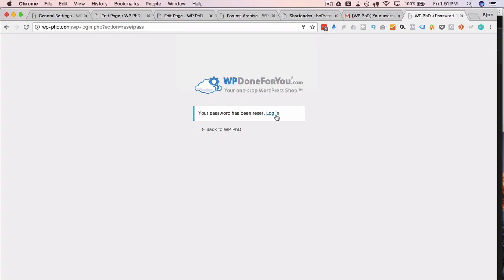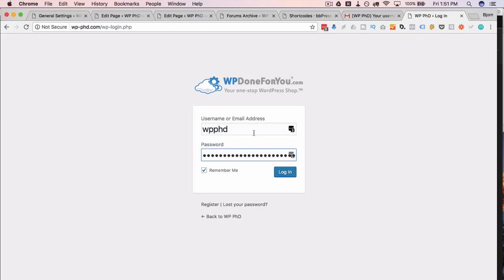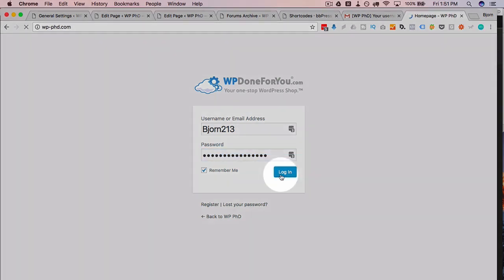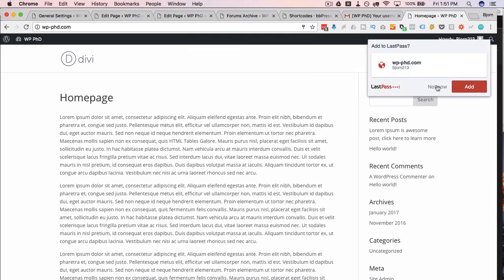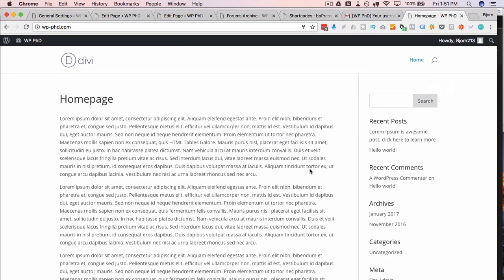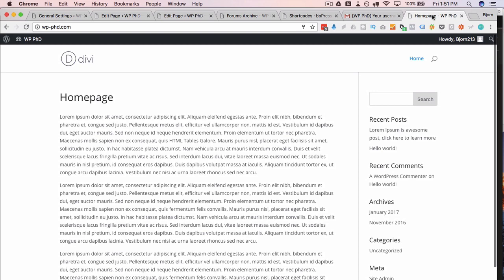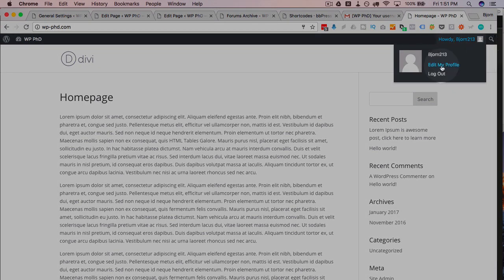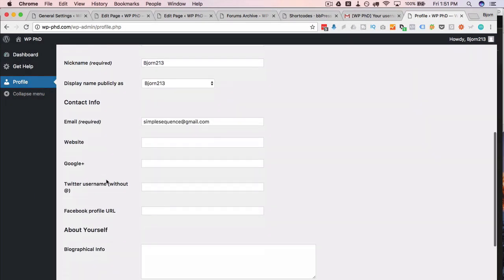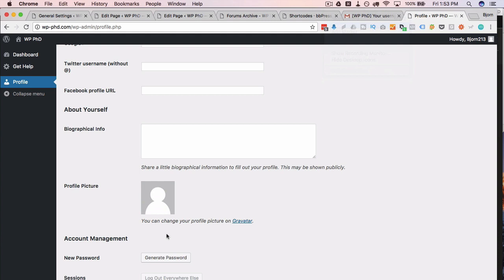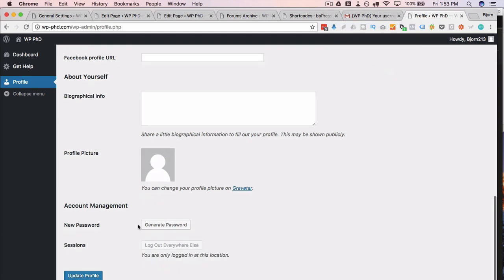Then following that, we can click on this login link here, and then we log in with our new username and our new password. And this is what a user of the site will see. So they're set to a subscriber right now, as we know, and they will not have much going on. So if we actually go to their profile, it'll show us the admin dashboard they have access to, and this is all they can see. So they can set some profile stuff. They can set a profile picture here, which is pretty great. They can set a new password in here if they want to.